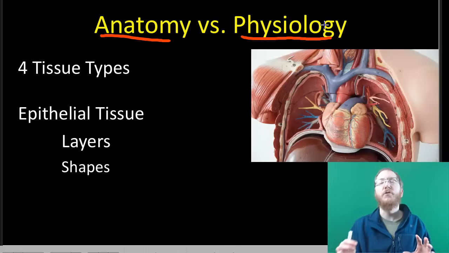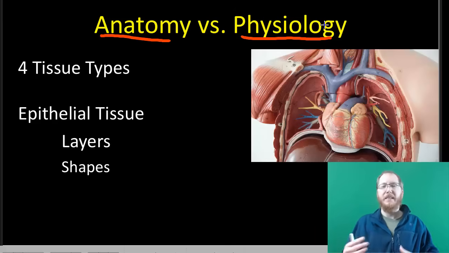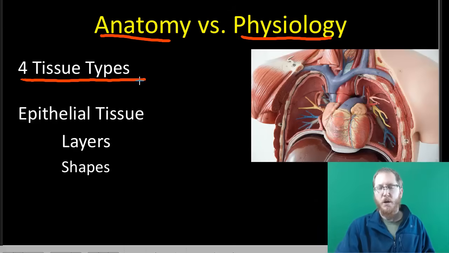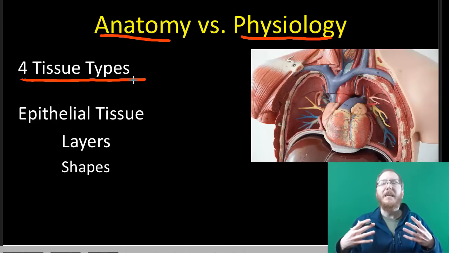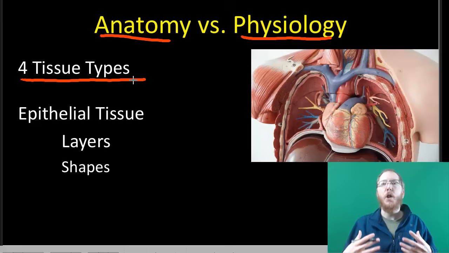Physiology is going to be how those structures actually function. So it's going to be more of what they do and how they do it. Not just it's brown and it's got 3 lobes and it's got these various characteristics. And the human body itself, and pretty much all animals, can be broken down into 4 tissue types. So I want to at least briefly discuss those. We're not going to go crazy here, but just to make sure you guys understand that when you want to put together a large organism, you do it, in a specific way, by putting together these smaller pieces.